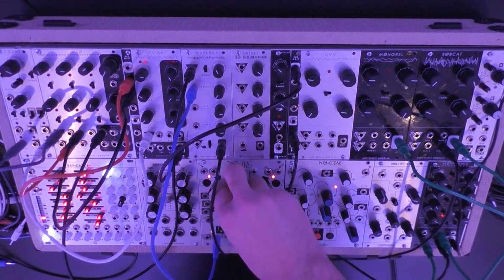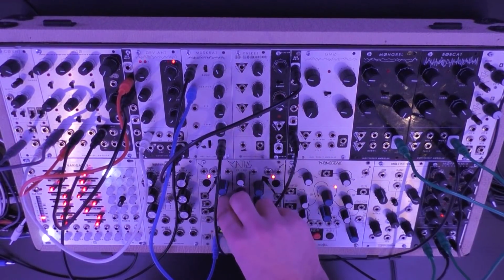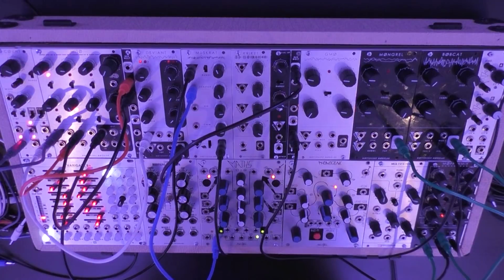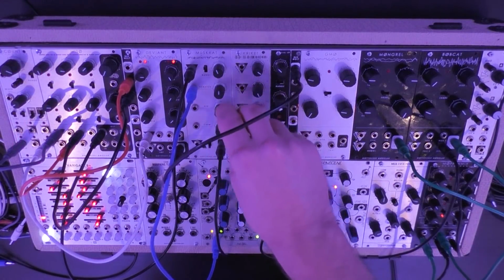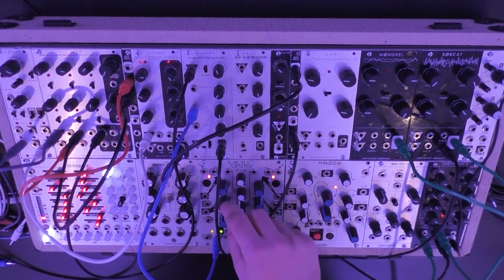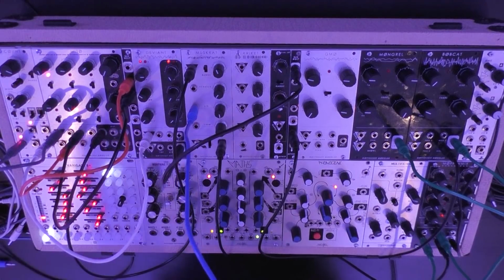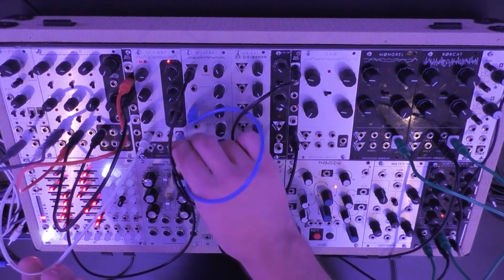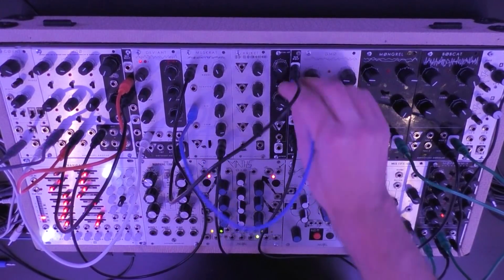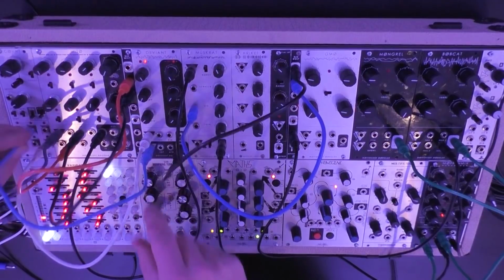And I'll plug some CV in. So we got some CV over that, and waveform selection. But if we wanted to do something more musical, we could use the random voltage coming from Deviant. Let's actually use this one, because this one's going at twice the speed. Well, it's supposed to be. There we go.